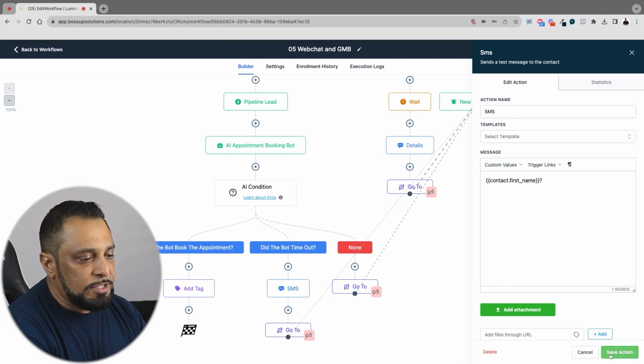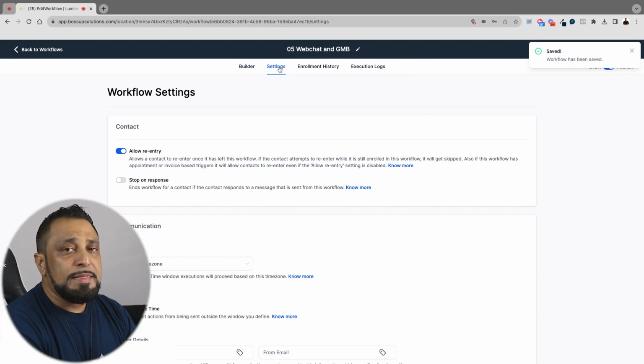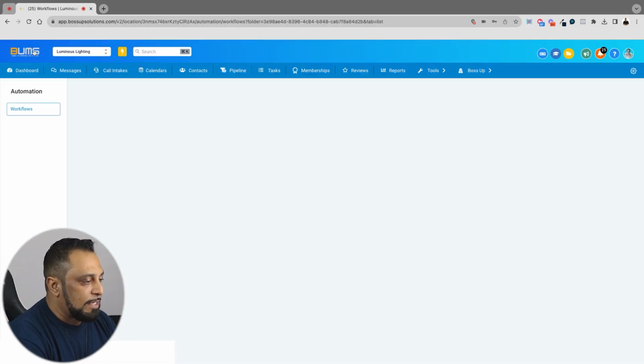So I'm going to save this action real quick, and I'm going to save this one. And again, there's some settings over here. These have been preset for you. You can go in when you purchase your BUMS.AI, and some of these settings are there. Understand them. I always suggest to use them the way we've set them, and then slowly adapt. Slowly make those changes. Get comfortable with what you're doing, and you're going to find yourself in less and less trouble. All right, so we're going to move back and let's get to the next one.